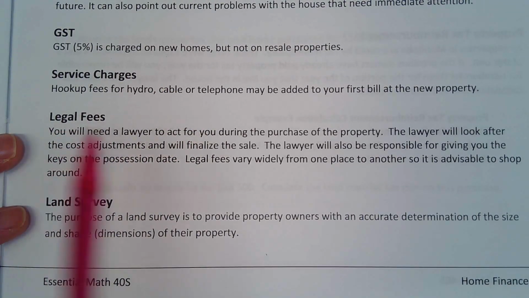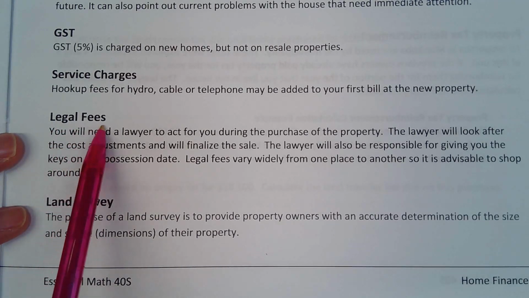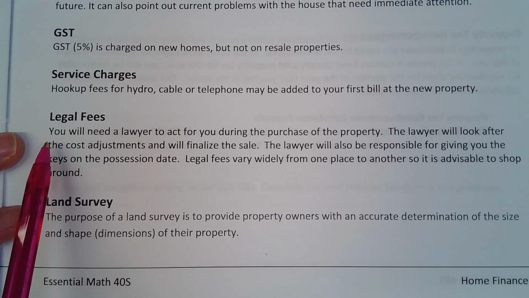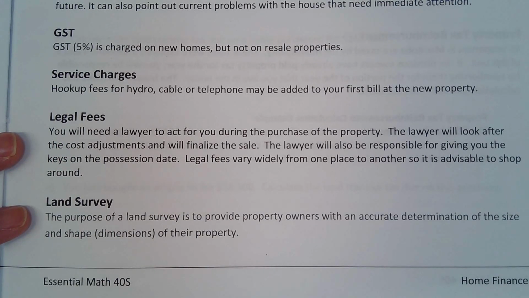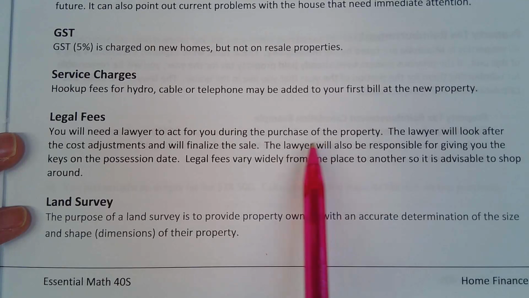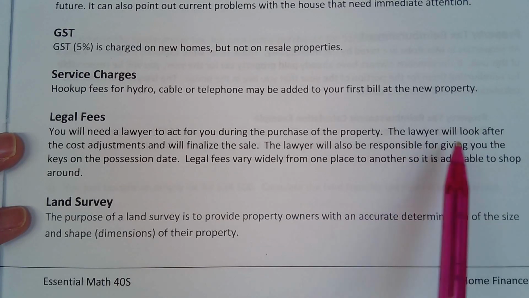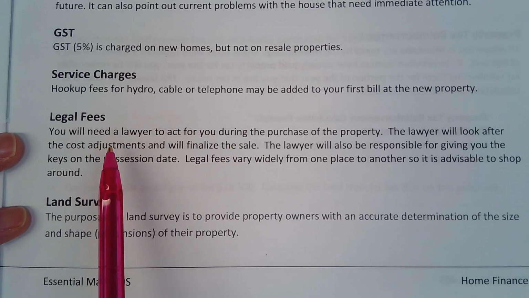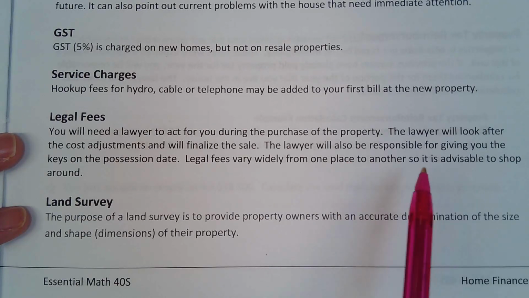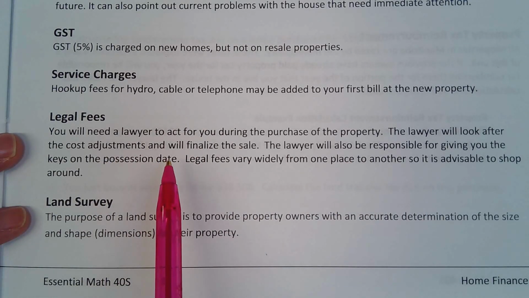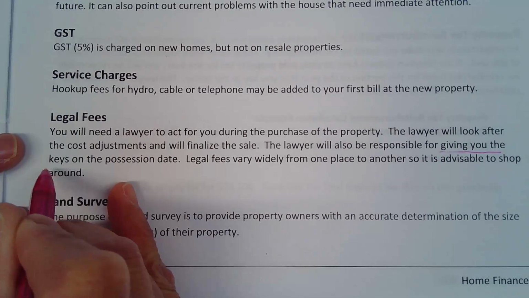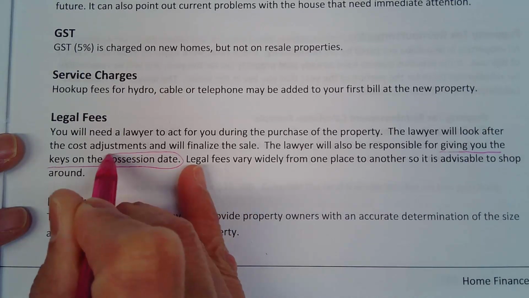Service charge, service fee. Next one, this is a big one, legal fee. Legal fee is basically a lawyer fee and anything that the lawyer does that you have to pay for. You will need a lawyer to act for you during the purchase of the property. The lawyer will look after the cost adjustment and will finalize the sale. The lawyer will also be responsible for giving you the keys on the possession date. They're responsible for giving you the keys on when? Possession date.